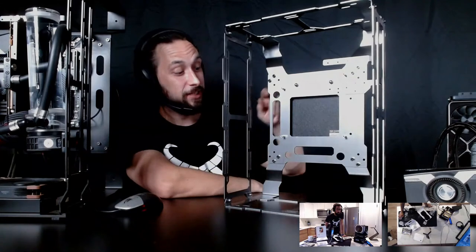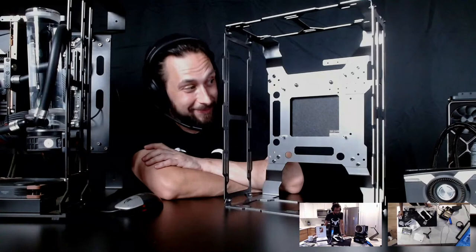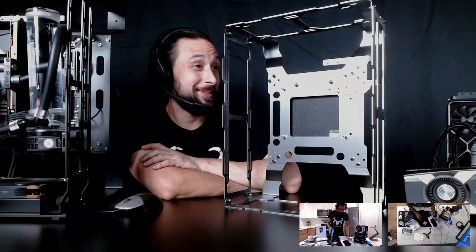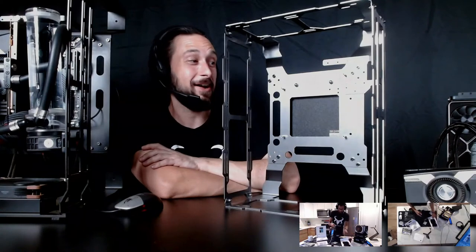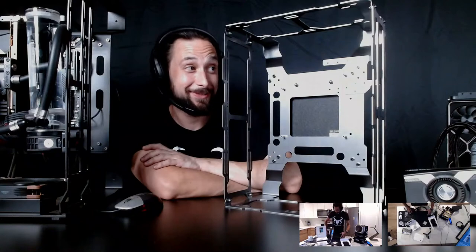So these four buttons here, realistically, you can only put a button in one of those holes. But if you wanted to use the other ones for pass-through fittings for any sort of custom loop, you could absolutely do that, and it would be really cool.